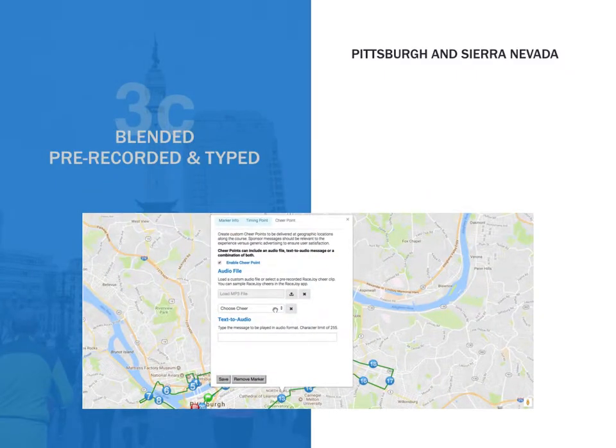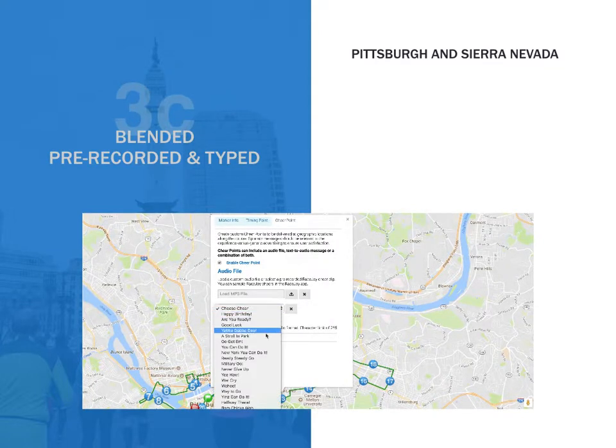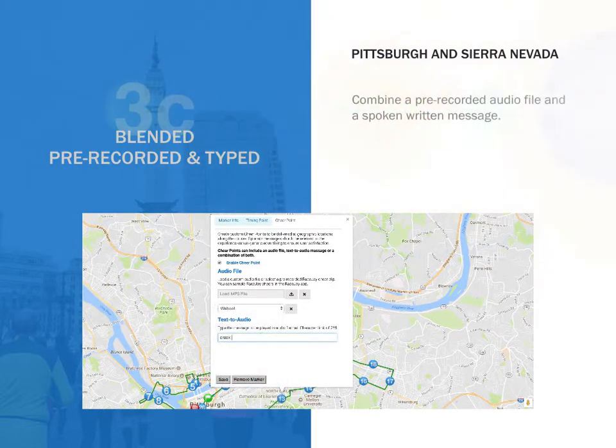So, you can use audio files or send text-to-audio messages. And you can choose to blend the two where a pre-recorded audio file is combined with a spoken written message. Sierra Nevada was a sponsor at the Pittsburgh Marathon, and the race organizers combined RaceJoy's audio cheer clip with a text-to-audio message. In this case, the text-to-audio message will always follow the audio file. Here's what it sounded like.